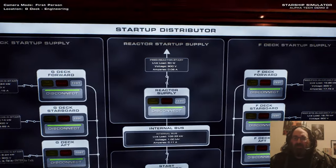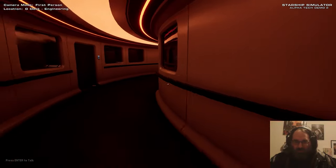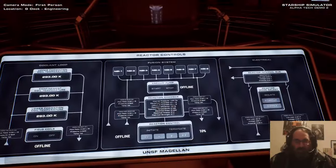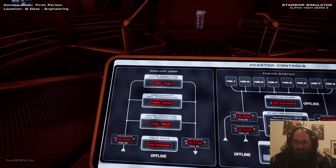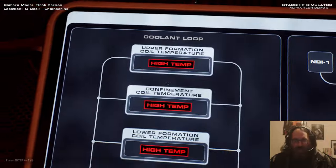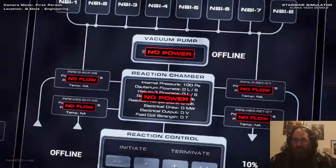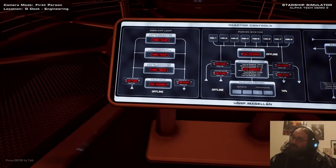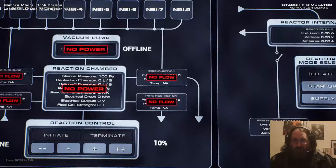Once we've done that, let's go back into the reactor. We have the reactor panel up and running - with a lot of red flashing lights everywhere. The first thing we need to address is the high temperature in the coolant loop. The high temperatures are nearly 300 degrees Kelvin and we need them to be below 20. We've also got no power to the vacuum pump and no flows from the cooling systems or the deuterium. We've got no flow and no power.